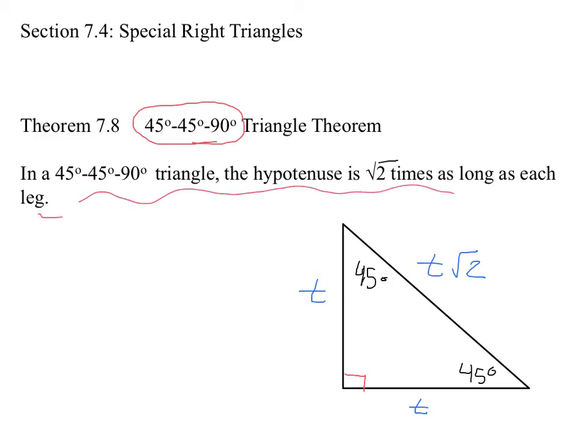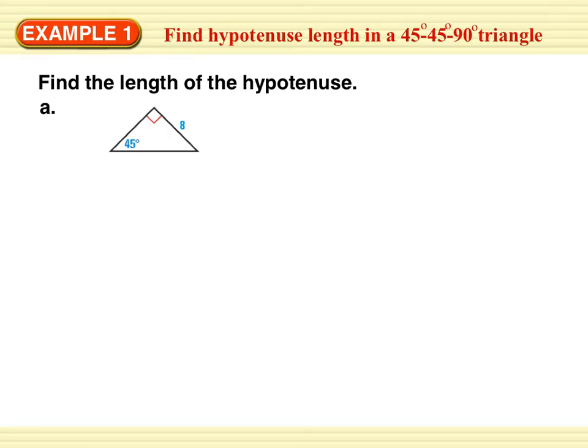What I need you to remember is this. This is the important part. It's sort of the skeleton triangle that we're going to use to solve every triangle that we see that's 45, 45, 90. Let's explain. Every time we get a triangle that's 45, 45, 90, and we have to find the length of things, we're going to draw the skeleton next to it.